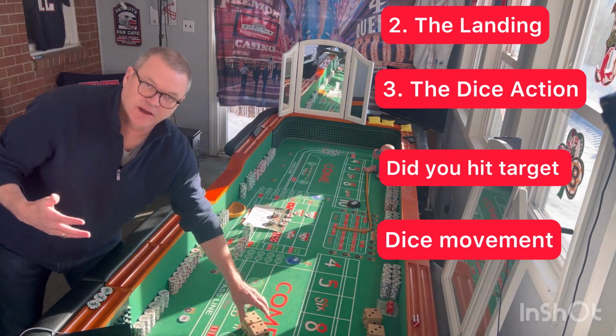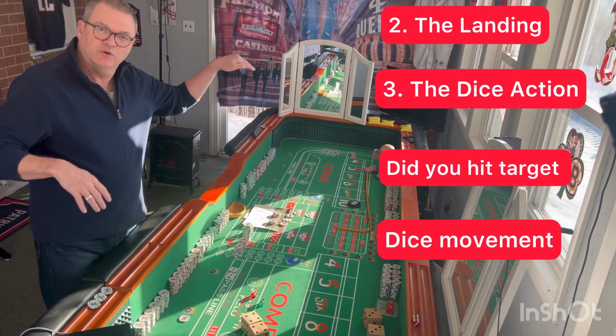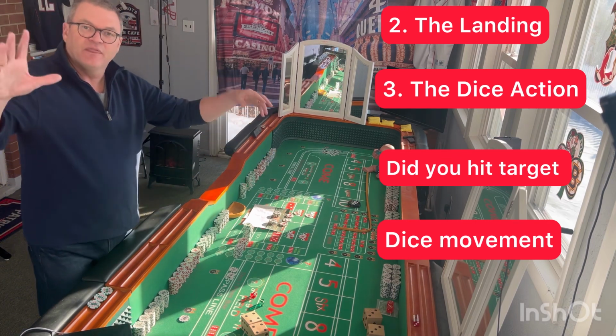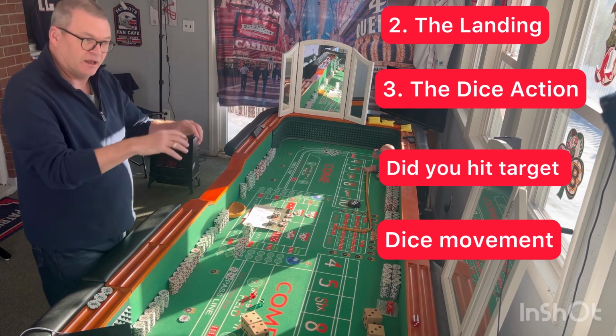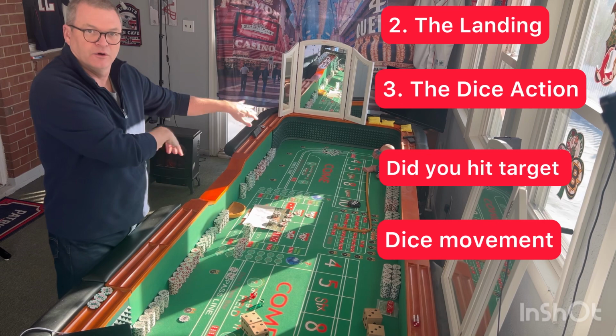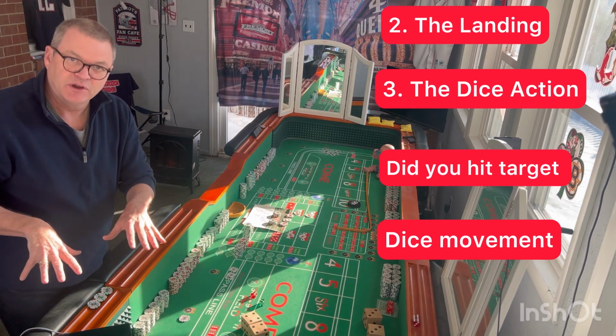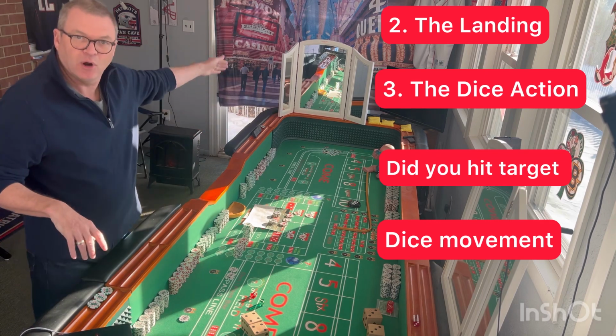Did you hit your target? Were you off to the left, to the right? We're going to analyze what those dice do when they land. Then the third part is, like I was just saying, do they split? Do they all go to the left? Do they all go to the right? So these 3 different videos are going to explain the different parts of that.